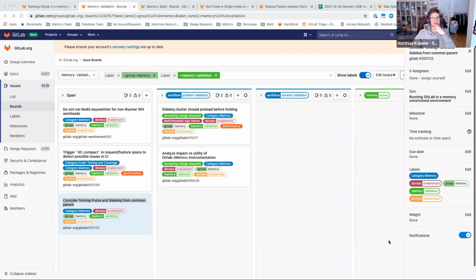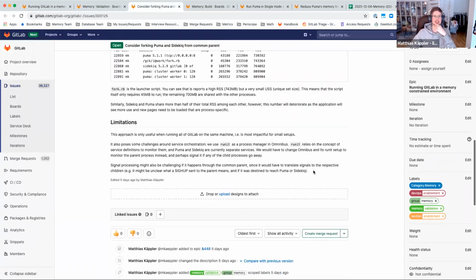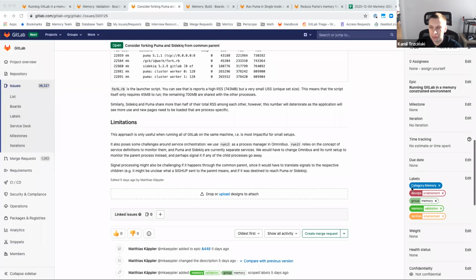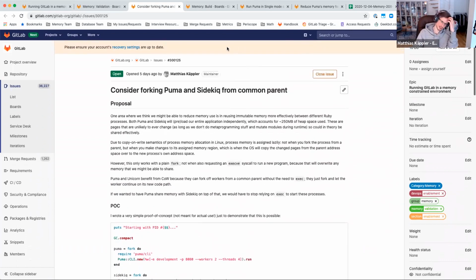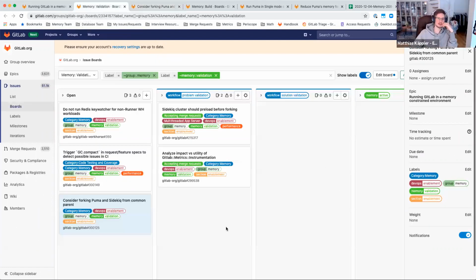Yeah, I think I put something in limitations here, which is what I just said, in the issue description. So I just don't know what the impact of this would be. Cool. But yes, I would also add, for a simple case, if your initializer has runtime.sideKey or runtime.puma, it would break as well. You would have to fix that in this model. That's a good point. So it actually has a lot of dependencies to support that way of running the application. Yeah, I don't know. Let's leave it here. We don't need to discuss it. Yeah, sounds hairball-y to me.